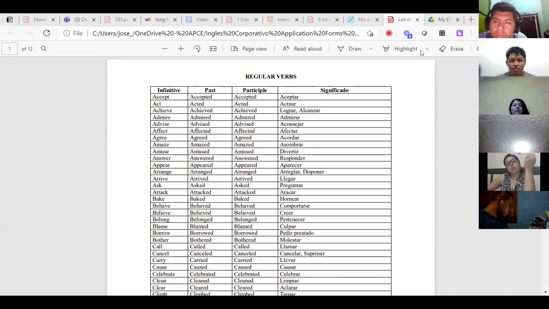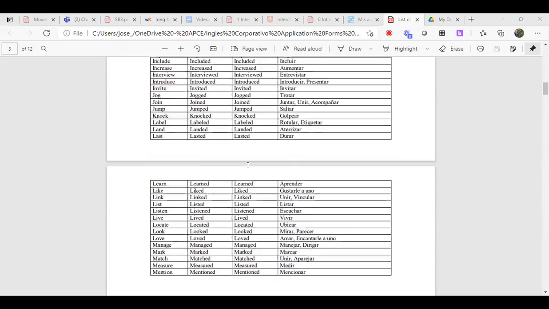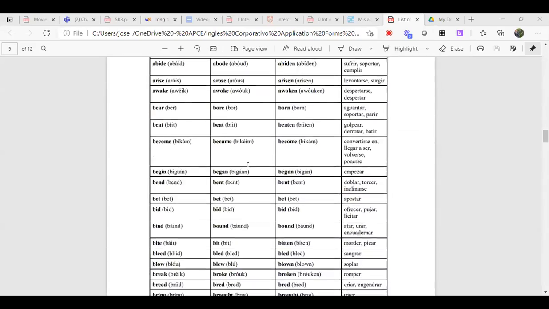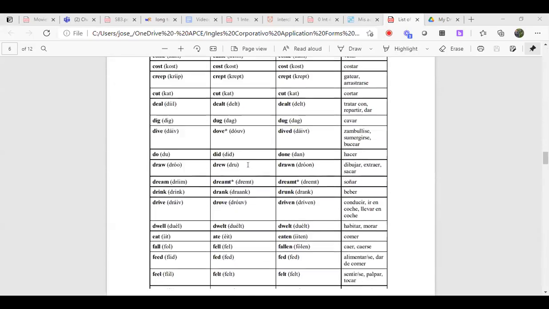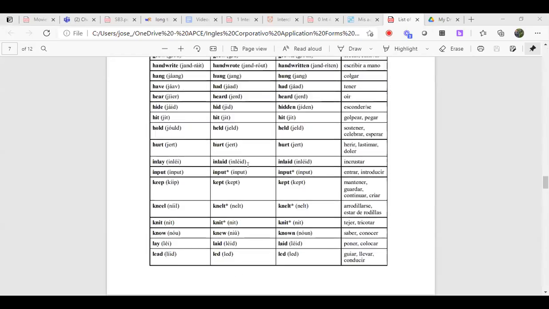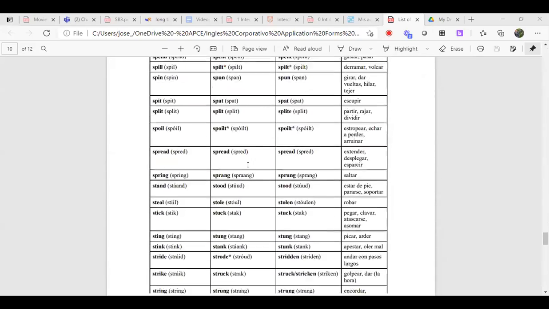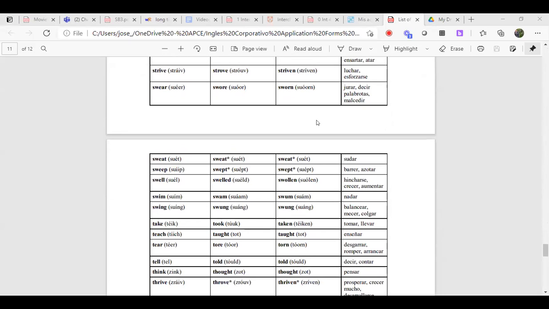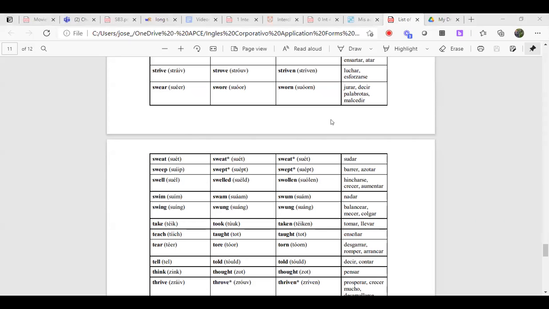¿Ok? You see, this is the regular verbs. It's 12 pages long. Can you see? Can you see? And then we have the irregular verbs. Para consulta le puede servir, ¿verdad? Para no andar buscando en otro lado. If you want me to share this with you, I can do it, all right? I can do it. But you see, it's too long, right? Imagina, antes a uno le decían, ¿verdad? A mí me pidieron, memorícese un montón de verbos y ese va a ser el examen parcial. Okay, that's going to be the oral evaluation. Así nos hacían los parciales, me acuerdo. All right?